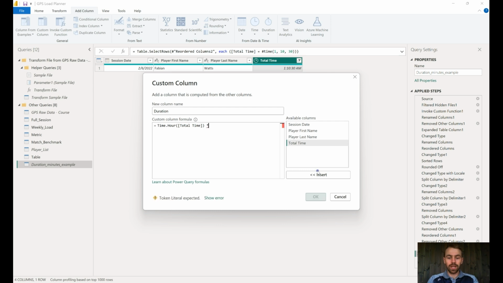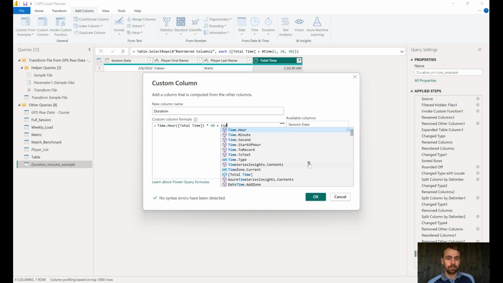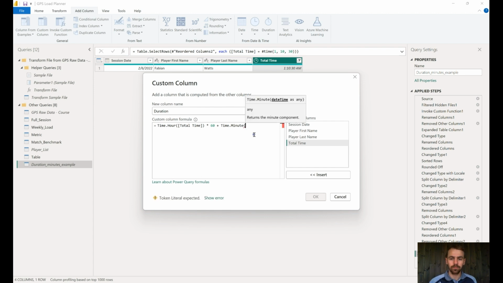So if we now multiply that by 60, because we know there are 60 minutes in an hour, if it's 2 hours, it's going to be multiplied by 2, and if it's 1, it's 1, and we can then get the minutes for the hours. If we then take a plus, the same again, but now we take the minutes, and we insert the total time, we close the parentheses, and we can have potentially something that is working, because what we do now is, from the Time.Hour, we're taking the total time multiplied by 60, and we extract the number of minutes and add those together.